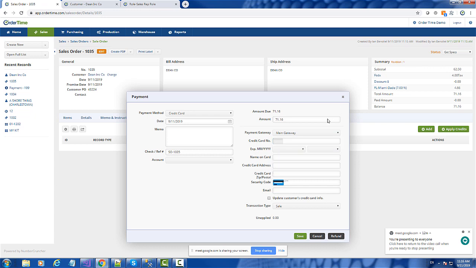So now if I had the credit card number stored at the company, it would put that in. So I'm just going to put that in 1234, 1234, 1234, 1234. And so maybe I'm just doing this for the first time.